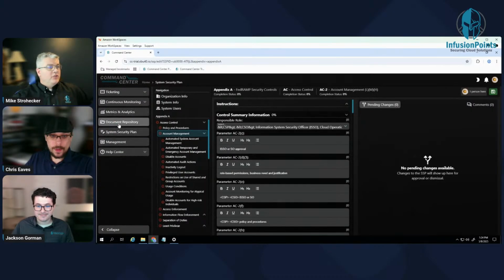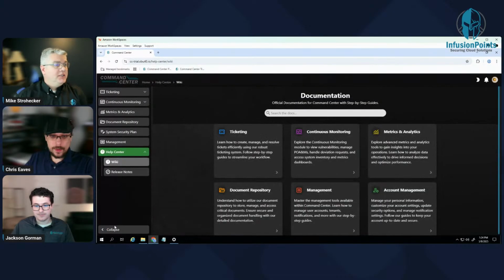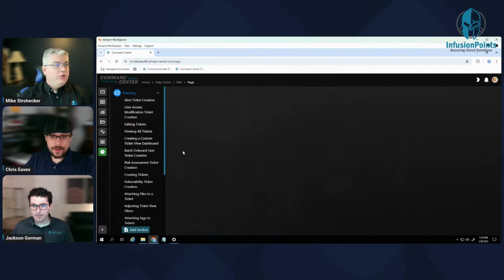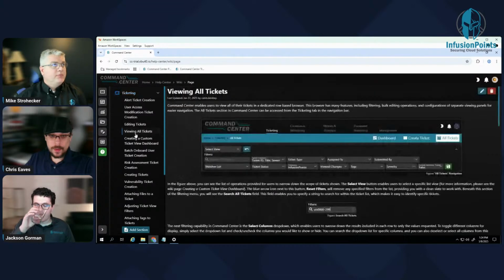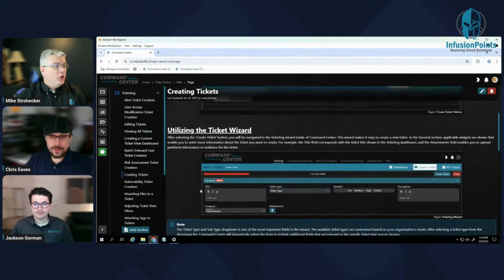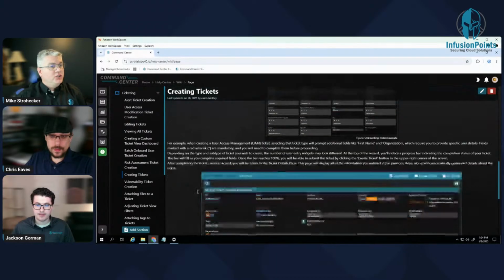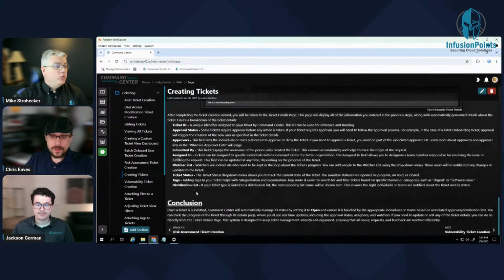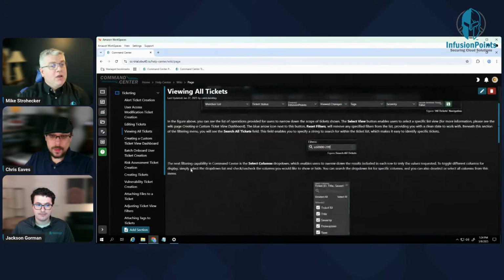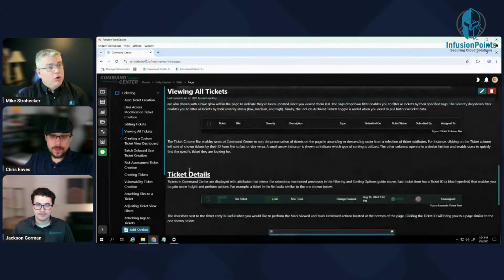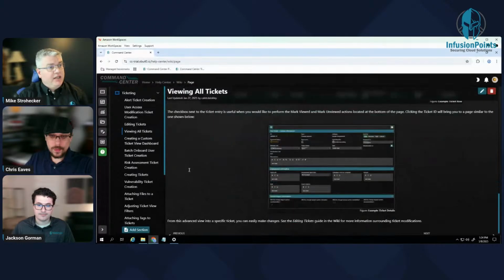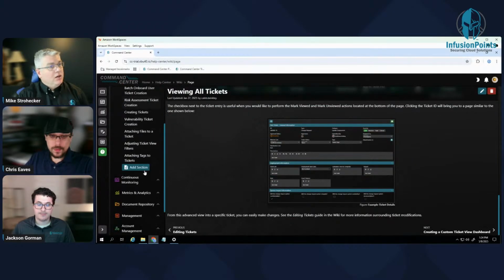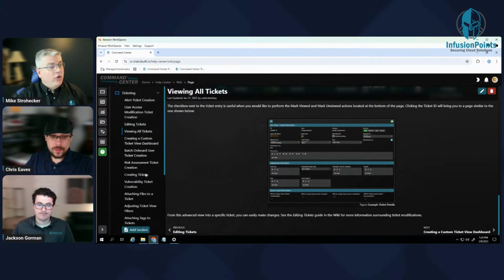One of the things I would also like to highlight here, Jackson, if you can let me interject real quick, is with the SSP, you had spoken about those massive Word docs and how adding the comments and the notes and the corrections can just break. Anyone that's worked on FedRAMP SSPs knows how frustrating that can be. What this approach enables you to do is save a lot of time in that collaboration, because it breaks down all the different control families.